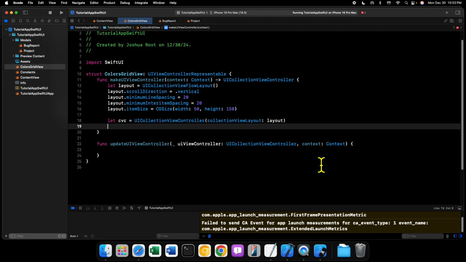You can think of it as a boss-intern analogy, where the boss, in this case, will be the collection view, and the intern is the object that performs these different tasks that the boss tells it to perform. The boss doesn't care how the intern does the task. It just cares that it gets done. All right, so that's kind of how that works.